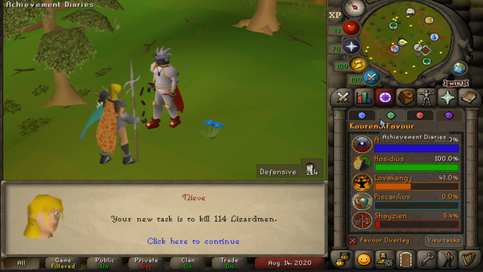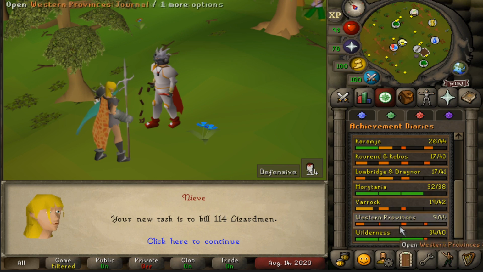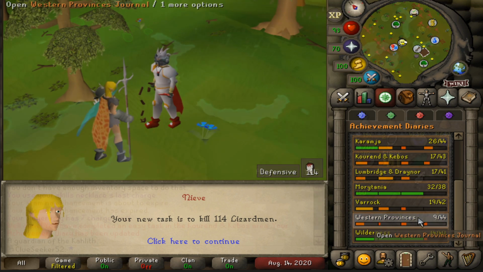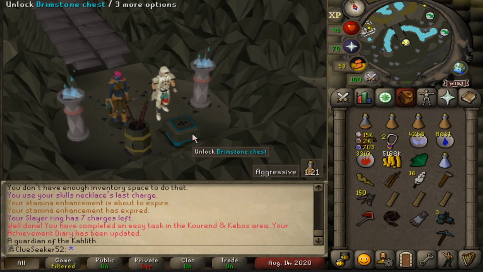But before I start slaying them, I need to quickly grab myself 100% Shayzien favour so I can kill the Lizardman Shamans. And also, I need to quickly knock out the Kourend Hard Diary, which allows me to use my Slayer helm instead of the Shayzien helm 5. And because I was completing a diary task in the area, I thought I might as well use these 3 brimstone keys to see what we get.